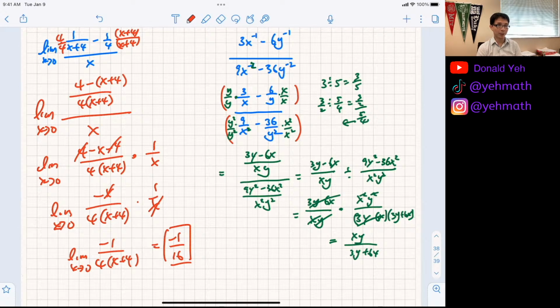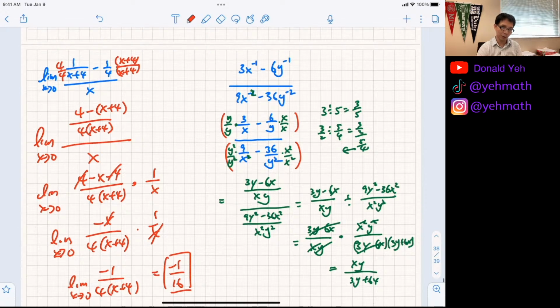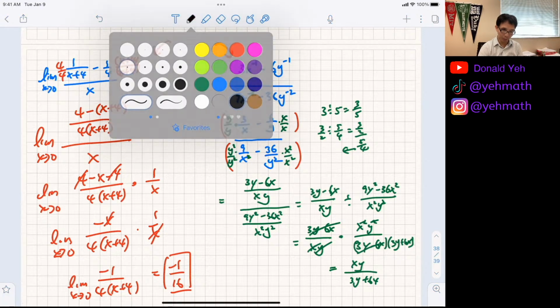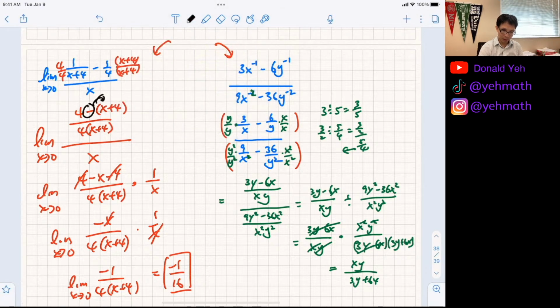And that is what you want to get to. Now, this is called a complex fraction. If you have a complex fraction, that's why I gave you this homework at the very beginning. The only thing is people forgot to distribute this negative sign, so pay attention. In your homework, you're going to forget too. And that's why you get negative 1 over 16 instead of 1 over 16.